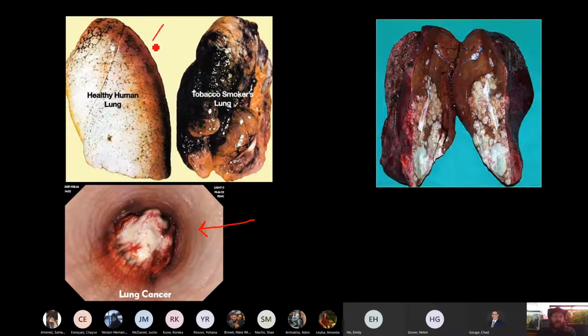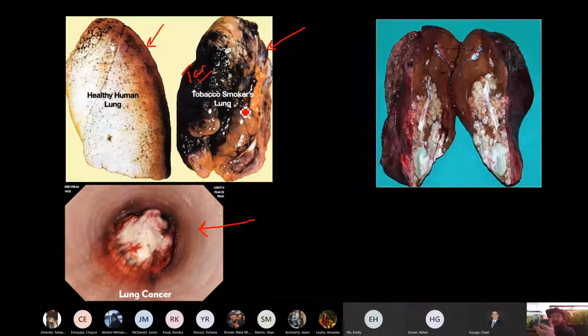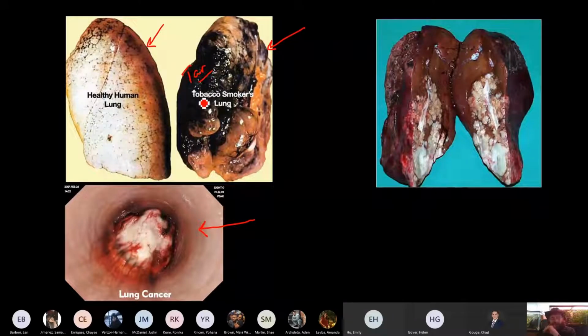So this is a healthy human lung with little to no accumulation of dirt and other irritants in it. This is a tobacco smoker's lung, and what you see here is the tar that you get from the additional stuff that gets combusted. So you smoke the cigarette and you get the smoke in, and carried in the smoke is the stuff that you burned. And there's a lot of stuff burned in a cigarette. It creates tar in there.